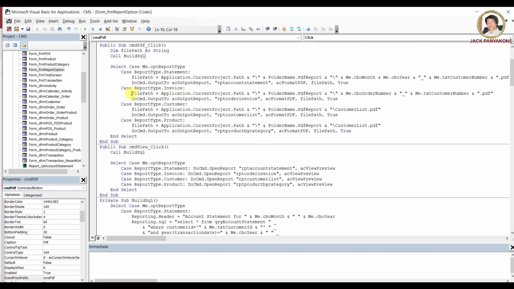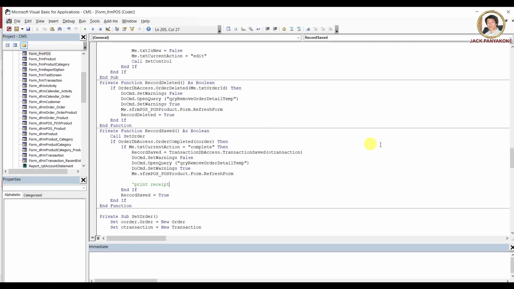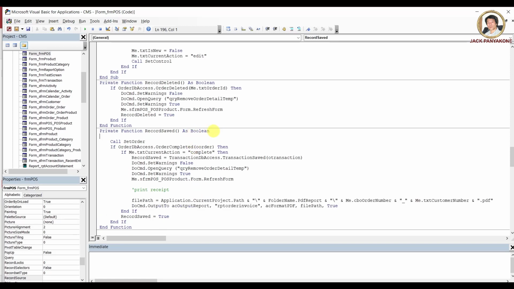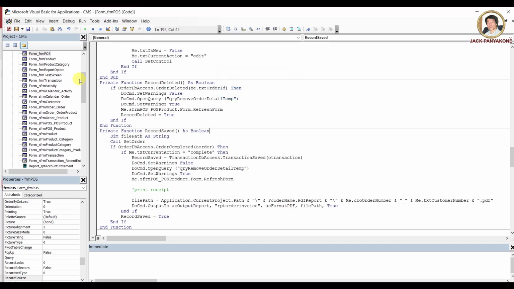invoice right here. I'm going to copy that. Copy. Yeah, I'm not going to send this to the printer, because if I did, you'd never see it. But that's what we want to do. And you know what? Before I forget, like I did last time, file path as string. All right. Control S. One more bit that we need to grab.